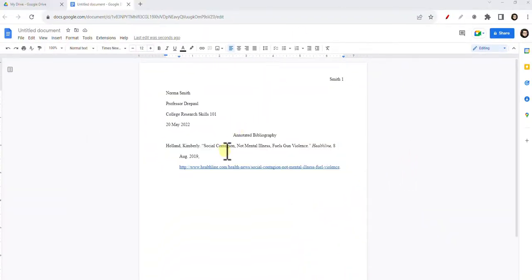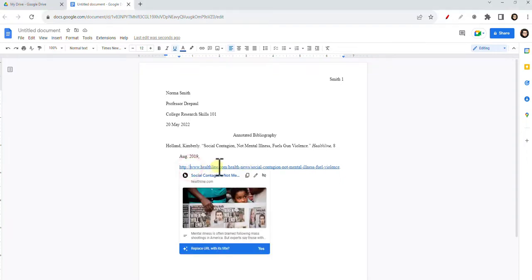Notice that Google Docs is already word wrapping all of the lines. So this has a strange line here, but that's okay. It's because this whole line here doesn't fit in the margins. So that's why it just pushes it down to the other line. So this is okay. That's acceptable to do in a paper like this. The other thing that we need to do is clean up that URL. According to MLA style, we just have to erase the http://. We're just removing the hypertext protocol and cleaning up that URL.